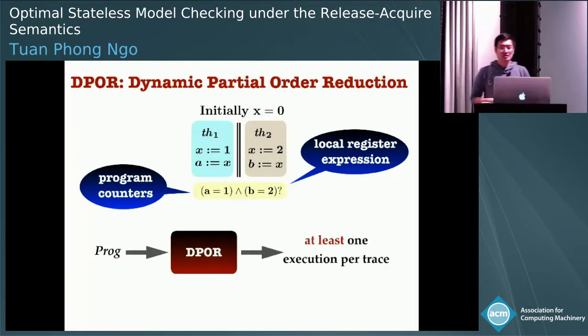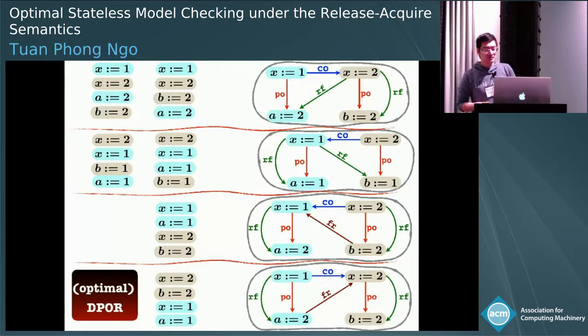So there are two things. Because we know that the trace contains the program order and read-from relation, all of the DPOR algorithms will generate at least one execution per trace. For example, for the previous concurrent programs, we have six different executions and 4 different traces.